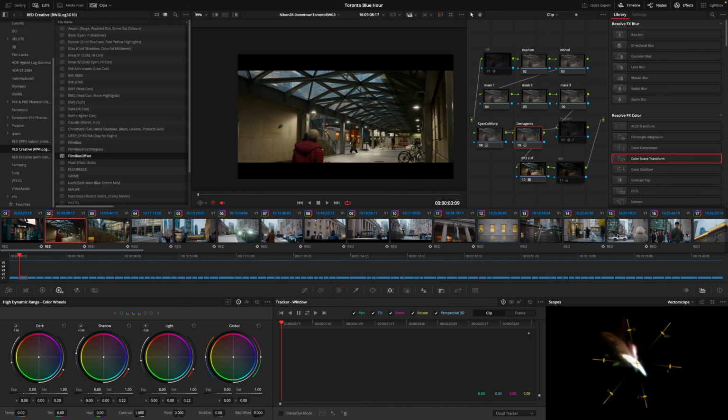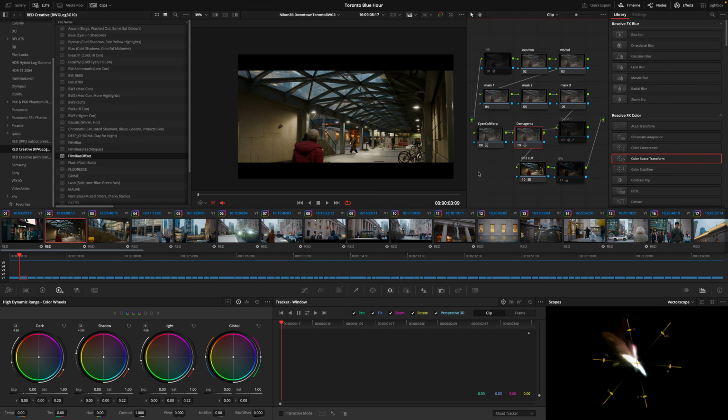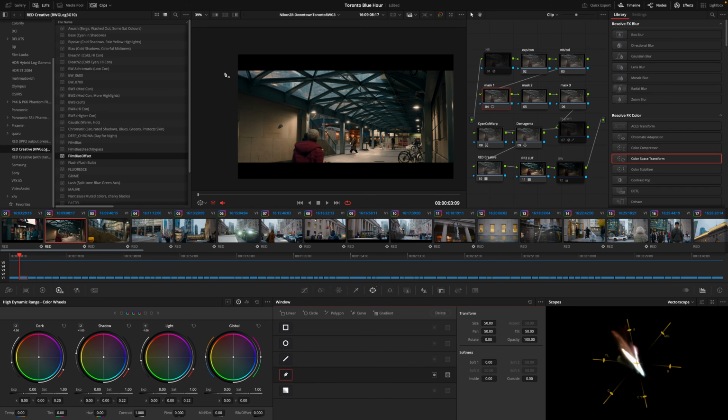Now, I won't go through everything, but we'll do a few of them just so you have an idea of the general workflow. So do we want to apply this RED Creative LUT? Sure. Let's go over there. Okay. And let's look at masking. I think again it's a situation where leading lines like here in this lattice would be nice to emphasize, in my opinion. So let's go ahead and do this.